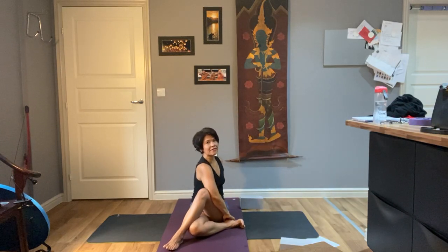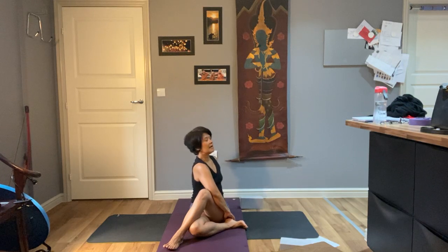And Caroline, you're twisting to the left, yeah? Everybody else will twist to the right, okay? So take your right hand back to the floor behind you, okay? Inhale, the left arm up. Exhale, spin to the right and take the left arm to the outside of the right leg. Inhale, lengthen the spine. Exhaling, twist, breathe.